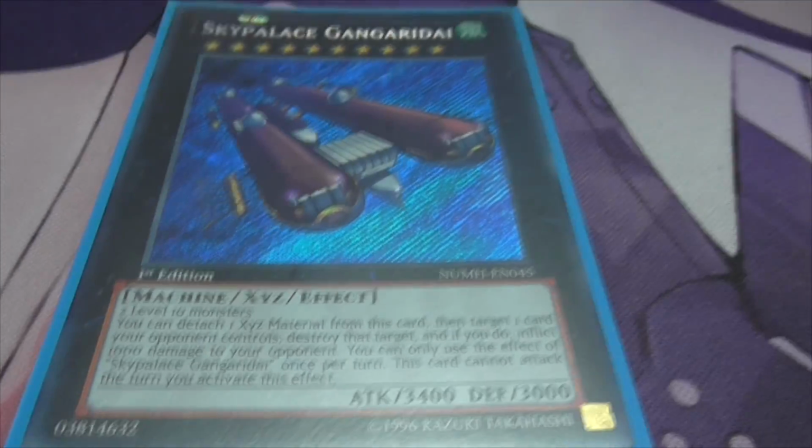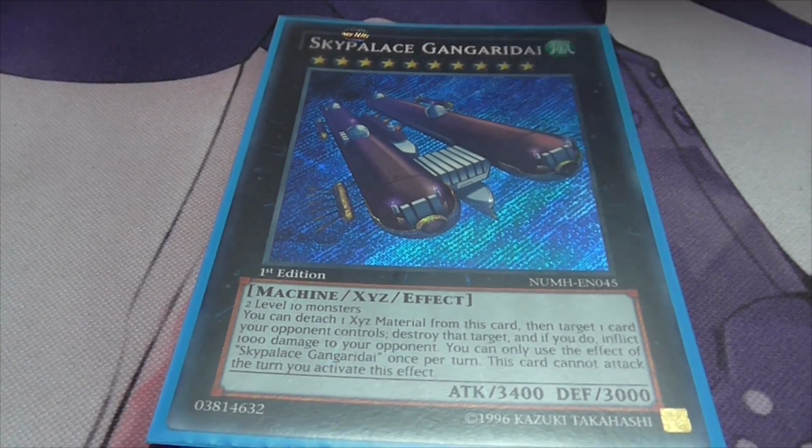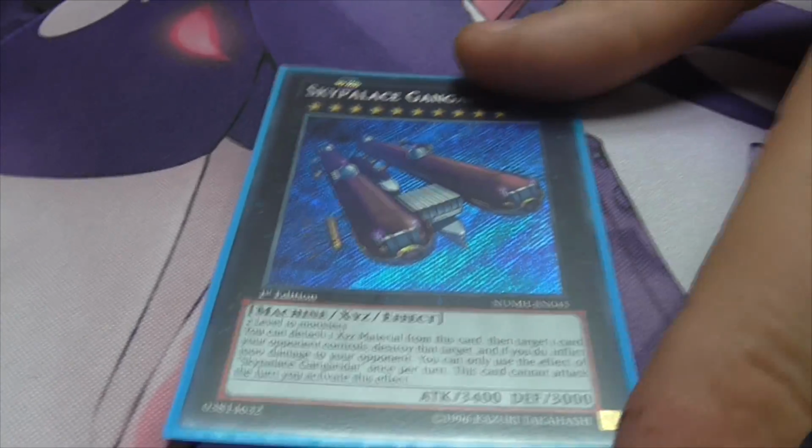1 Sky Palace. What does this one do? It pops a card on the field and burns for 1k, but the only downside is you can't attack with it the same turn that you use that effect. It's alright though. It's still a 3k beat stick, so it's not too bad. 1 Castell because Castell Fusion and you've got Ruffian Railcar and stuff, Shaddolls. 1 Abyss Dweller because Abyss Dweller.